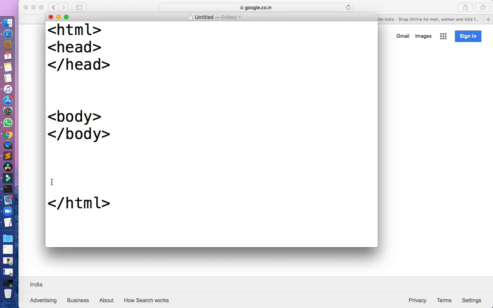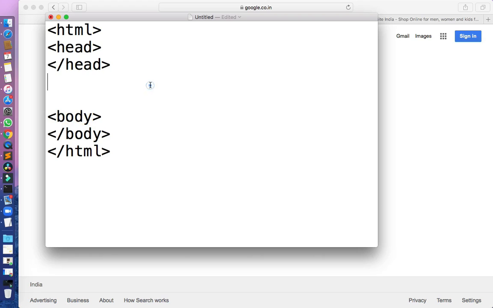So this is a blank web page we created so far. There is nothing in the web page, there is only the HTML, head tag and the body tag. These tags are a certain kind of rule for your website, which is not going to be visible in your browser, but it is going to have a major effect.